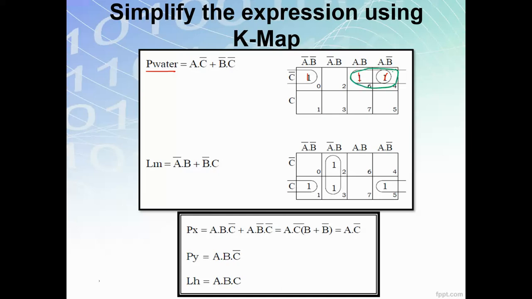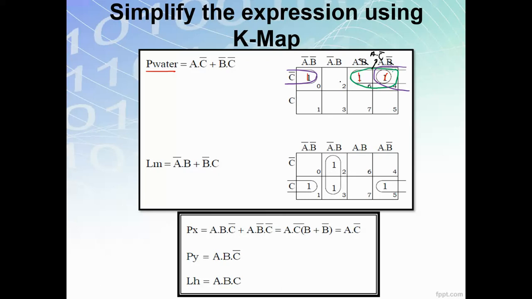Okay, then we have another one. Okay, I use the color purple for this particular loop, and the green one. Now you write the expressions for each loop. For the green loops, you have A bar dot B and A bar dot B bar, and you have C bar. So now we can eliminate the B and B bar, so you have A dot C bar. So this is A dot C bar.